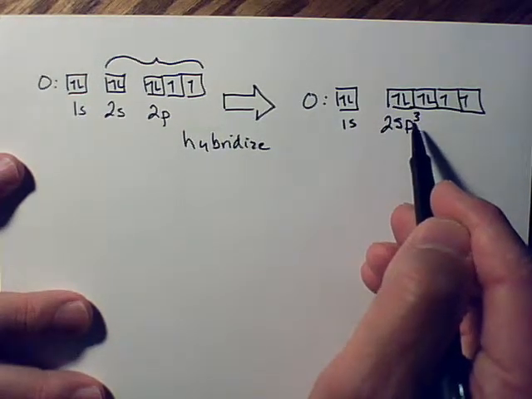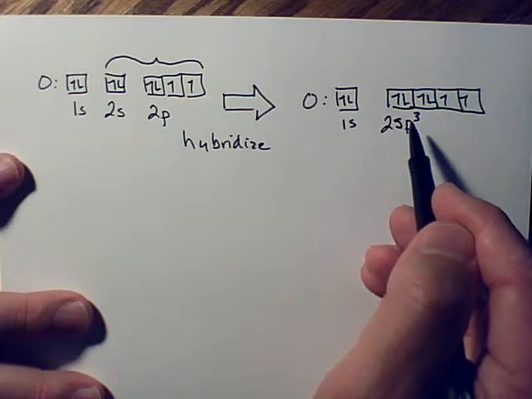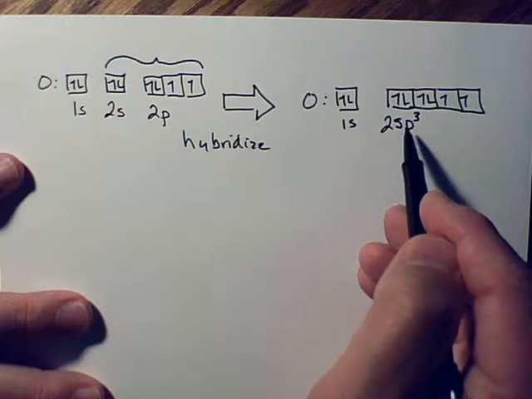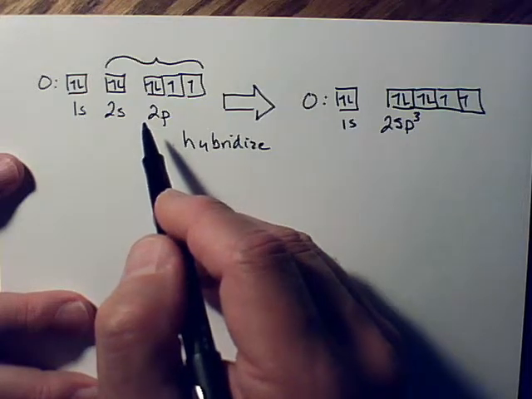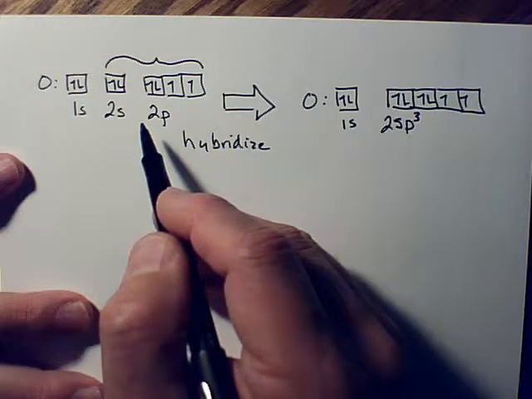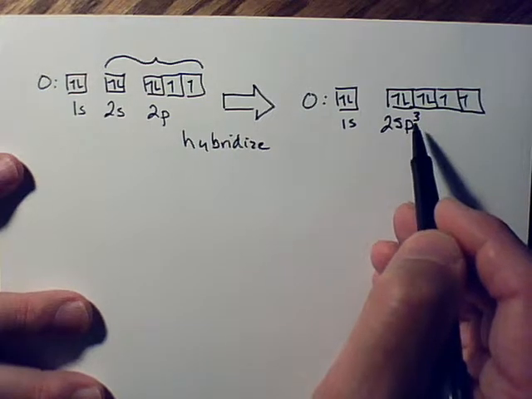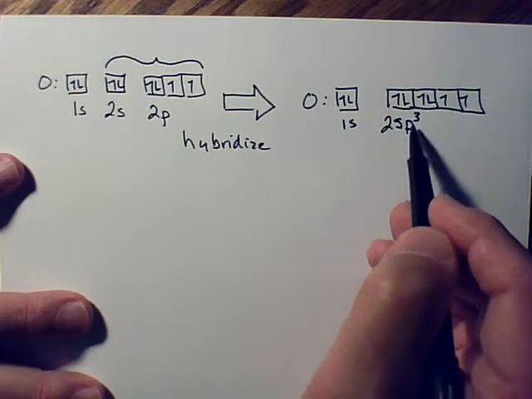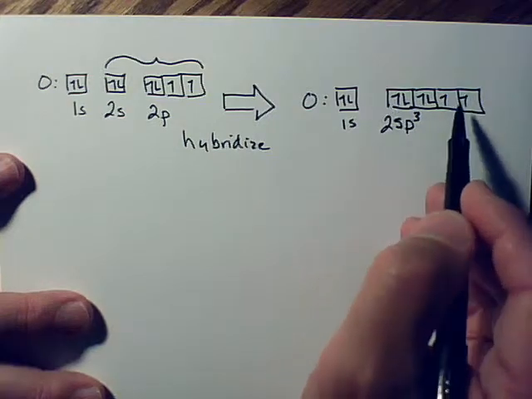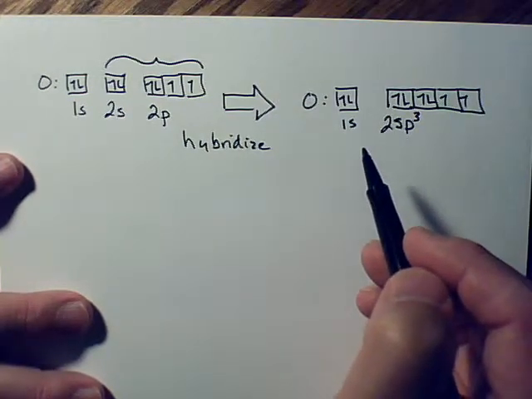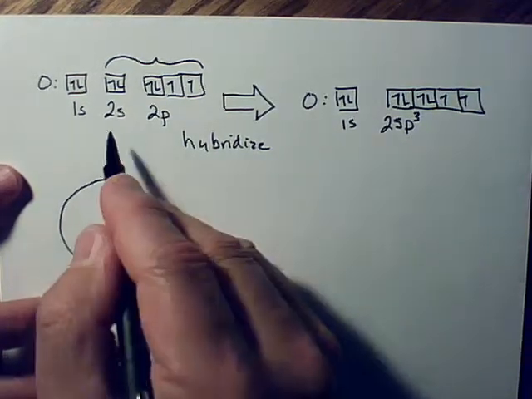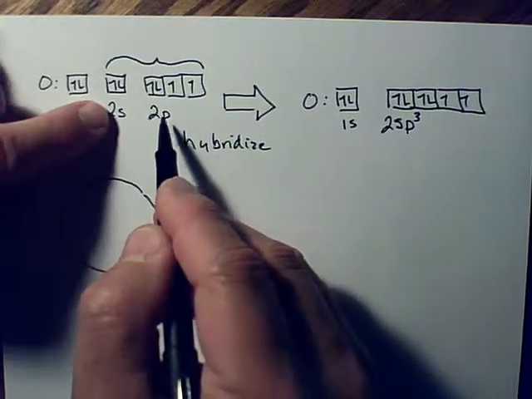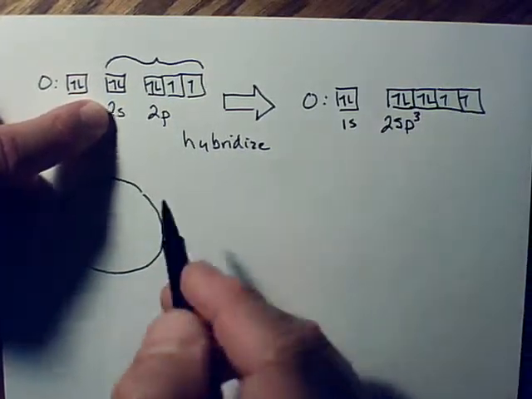Now the 3 here is not the same 3 that we use in electron configurations, okay? If I had a 2p3, if I were writing electron configurations, that would mean I had 3 electrons in the p sublevel, right? But that's not the same 3 here. This is a different 3. This is sp3. It's the name of this new kind of orbital that's somewhere in between. And instead of having one s orbital in that second primary level, okay, s and p are sublevels, so sp3 is a sublevel.